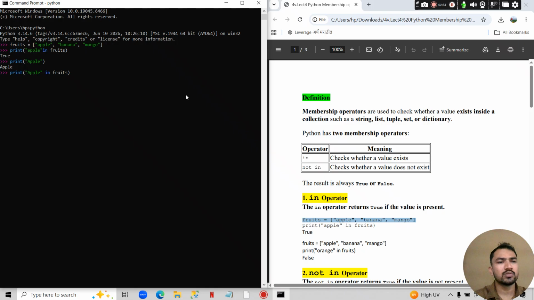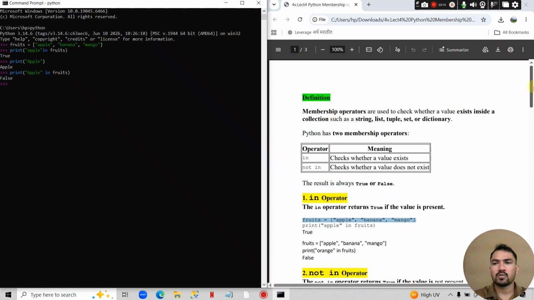Okay, it is case sensitive, so it will not assume it is the same, so it will give false. Anything we write which is not present in our list will give false. If it's present, it will give true.